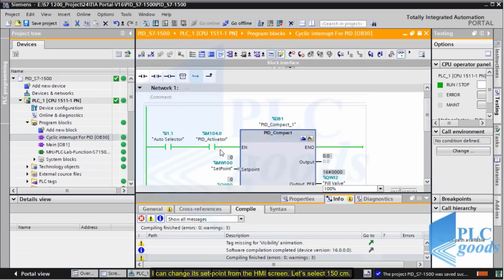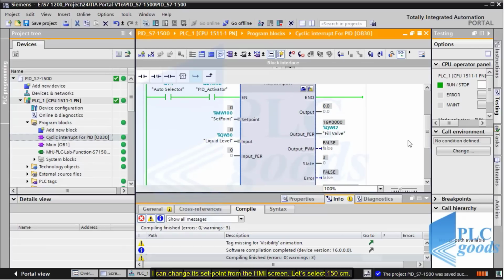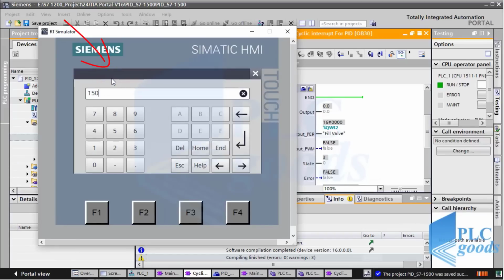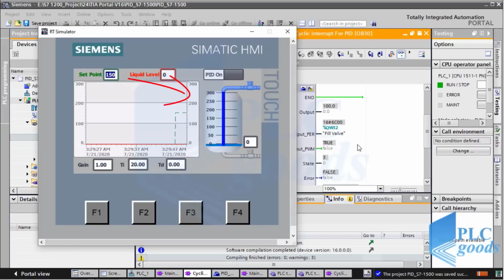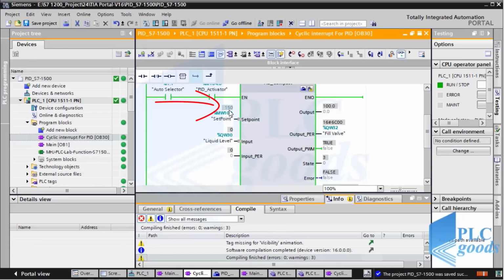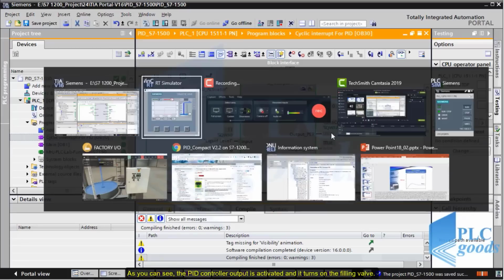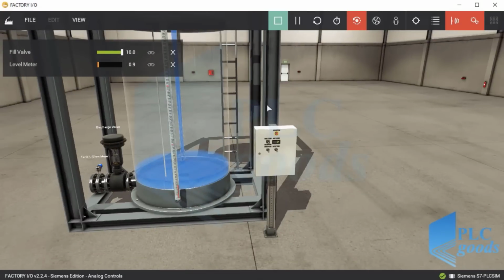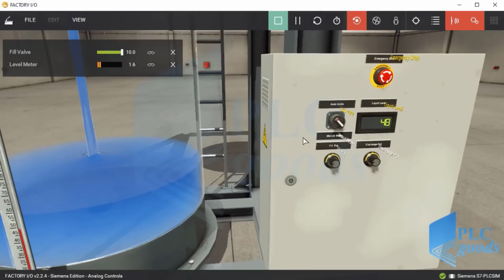I can change its set point from the HMI screen. Let's select 150 centimeters. As you can see, the PID controller output is activated and it turns on the filling valve. Well, this display shows the liquid level.